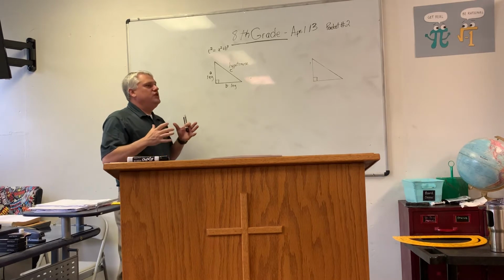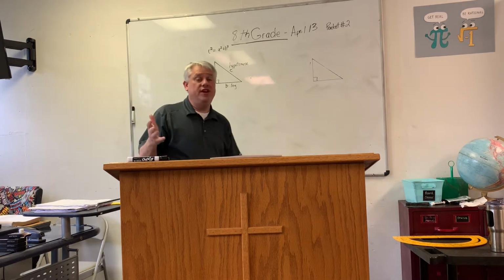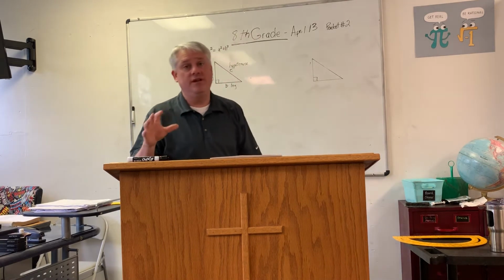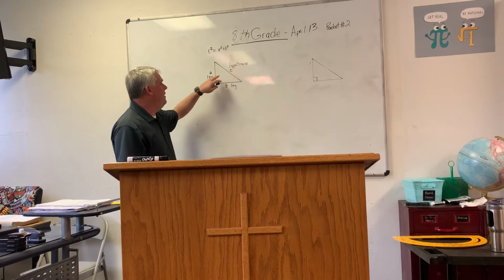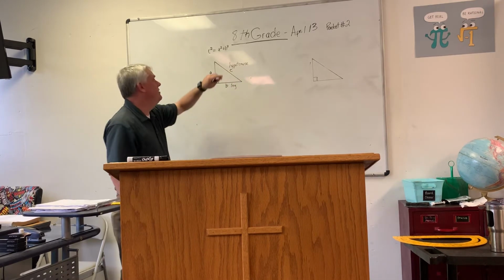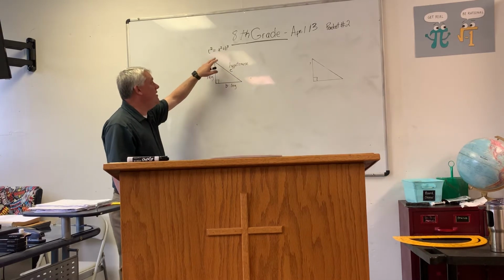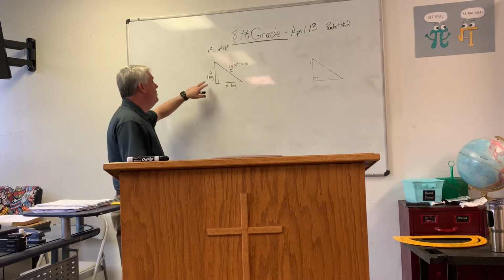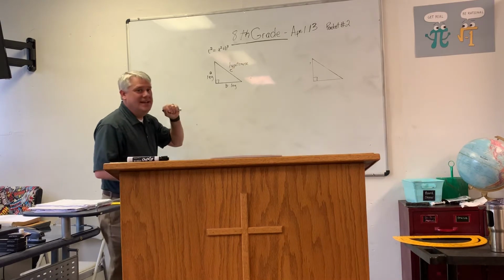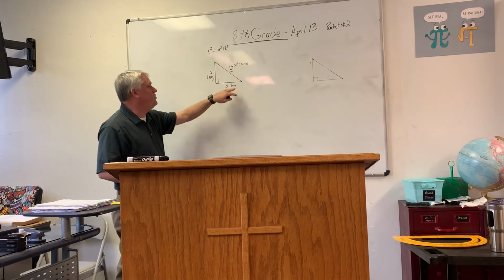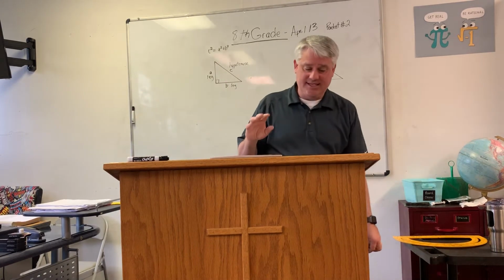To solve these problems today, we use a formula, a rule, or a theorem that Pythagoras, a Greek mathematician, figured out a long time ago. He figured out that if I know the length of the legs, I can find out what the hypotenuse is, using c squared equals a squared plus b squared. In other words, the square of the hypotenuse is equal to the square of the legs added together. That's what it means. So we can also use this: if we know the hypotenuse and one of the legs, we can figure out the other leg. And we're going to be doing both in today's lesson here.